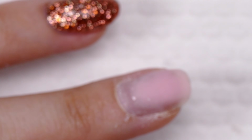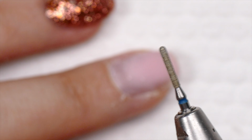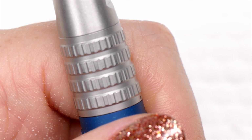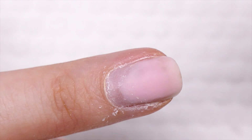All right, I am going to use my cuticle and skin bit. I really, really like this bit. And it's nice and long and skinny and helps me clean up all that dead stuff on my nail plate. I'm going to use it at about maybe between 5,000 and 7,000 RPMs on my machine. For most of you, that's going to be about a quarter of the way up.